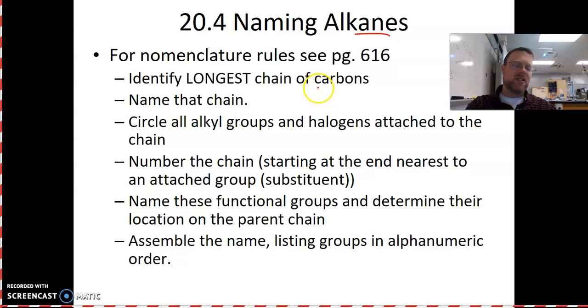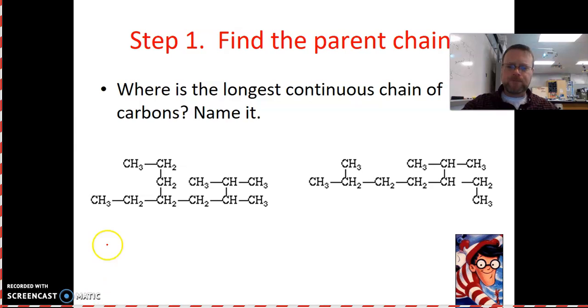But the gist here is that you're going to look at these molecules as a longest chain that has maybe some attachments onto that. And so you're going to need some information about how big is that longest chain. You're going to need some information about what is attached to that longest chain and where it is attached. So a kind of a location. And so the first thing that you want to do is to identify the longest chain that's in a hydrocarbon. And keep in mind that chains can branch.